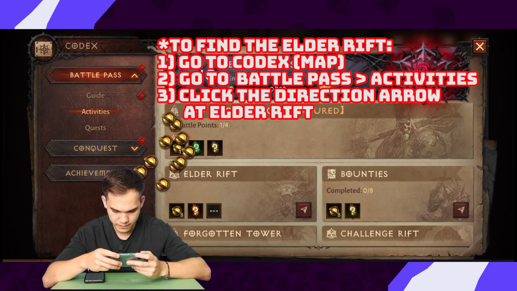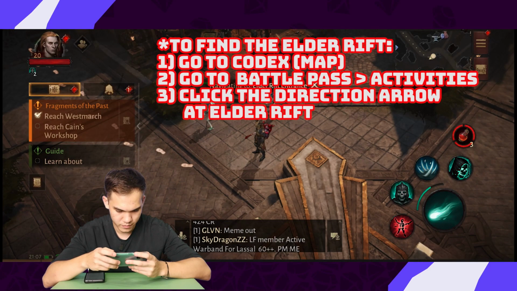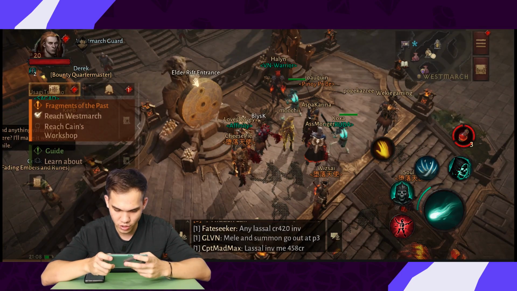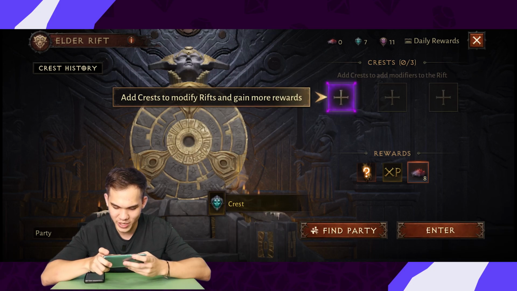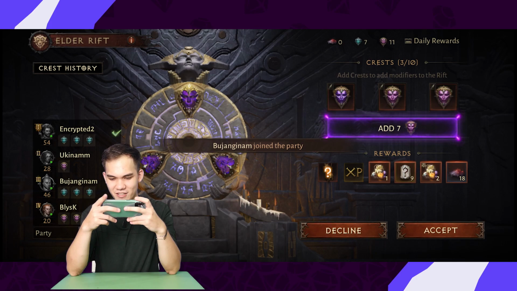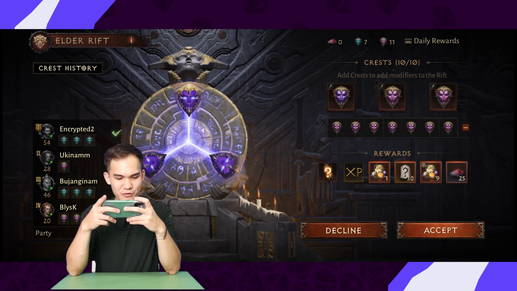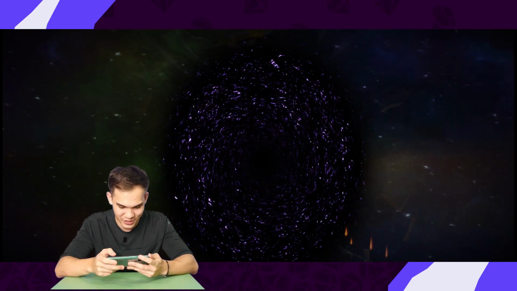Okay, so Elder Rifts are your item drop dungeons. You can also add crests before you enter the dungeons to increase the rewards you get. Now, I can't guarantee you'll get a legendary item, but one thing's for sure, you'll definitely have yourself a legendary gem. I'm gonna add 7, okay? I'm just gonna put in everything, basically all the crests, okay? We're gonna see what happens here with one of them.